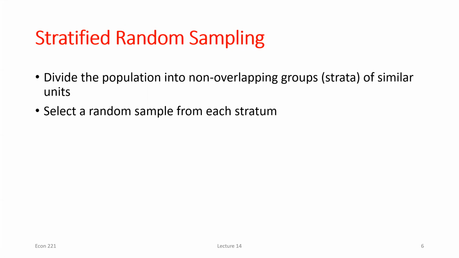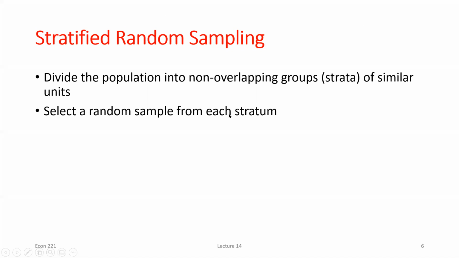Or I could think about doing this by age. Maybe I start breaking up the age groups into 0 to 10, 11 to 20, 21 to 30, and then I randomly sample a number of people from each age category that matches what the population would be. So I might randomly sample 10 40 to 49-year-olds and maybe only 3 71 to 80-year-olds, because I want to make sure the makeup looks similar to what the population is.